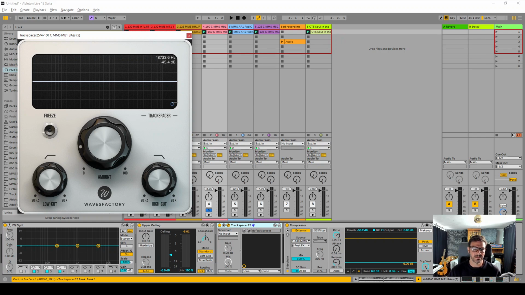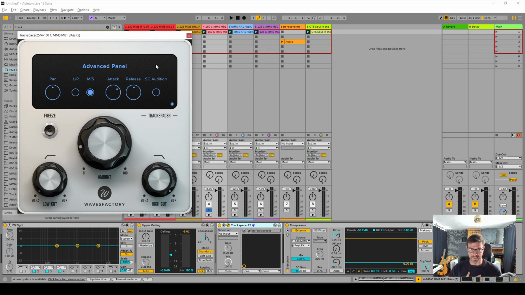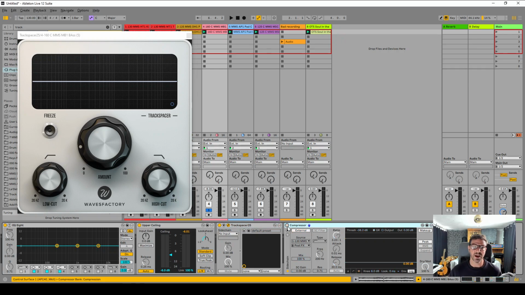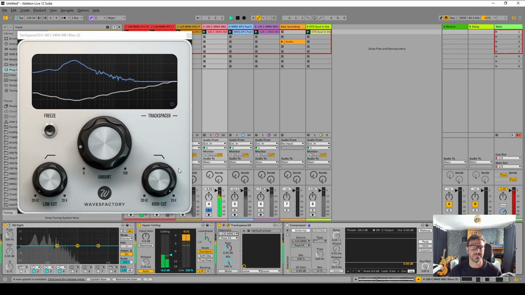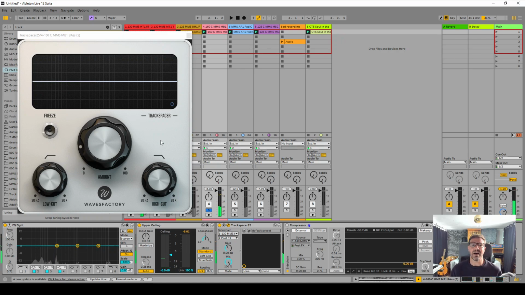So what we'll do here is put it on mid-side again. The kick's generally going to be in the center, and if the bass is wide, then we only want it to remove the frequencies in the middle and not touch the outside. So move back to here. If we listen to this now, it's going to do exactly the same thing as the other compressor was, because it's turning down all the frequencies. Oh, we haven't selected the kick. There we go. So you can still hear that bass pumping because it's getting turned down every time the kick hits.